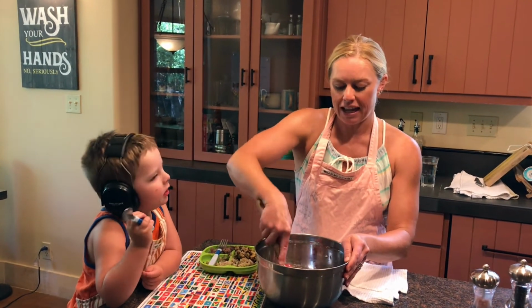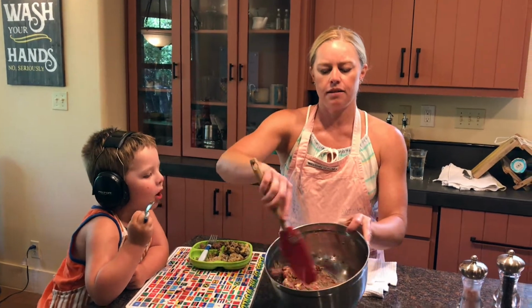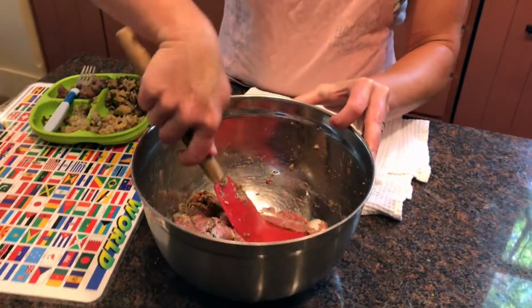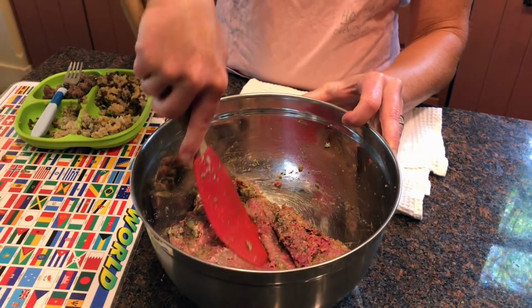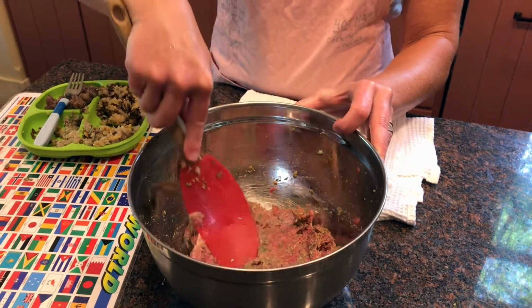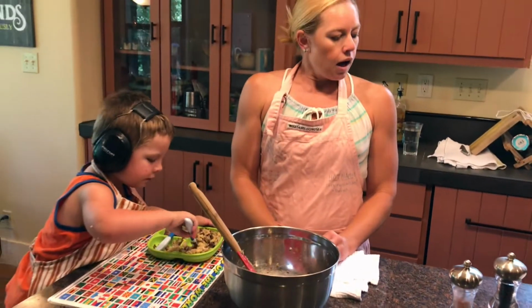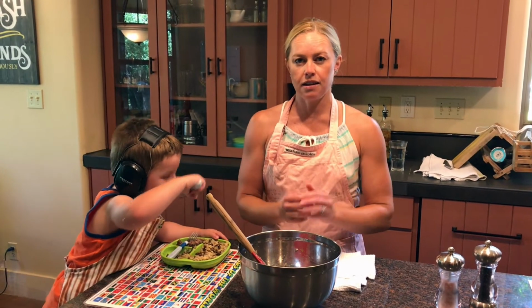Okay, so we've added our egg. Albondigas. And as I mentioned before, the egg is a binder. You can see that we are ready to form our balls. I would recommend about 1 to 2 tablespoons per ball. You will be getting about 26 balls out of this.